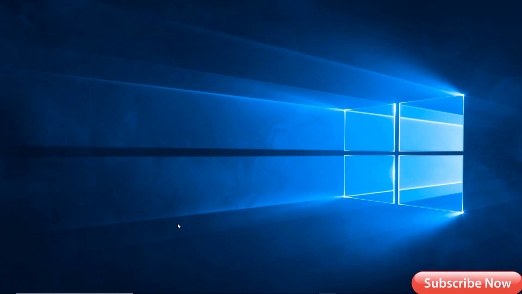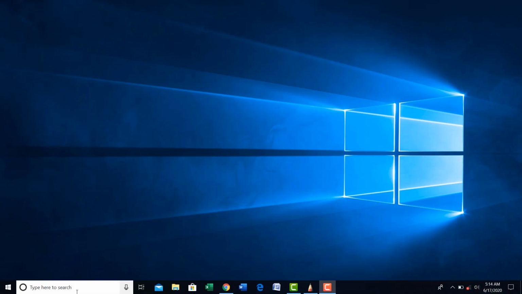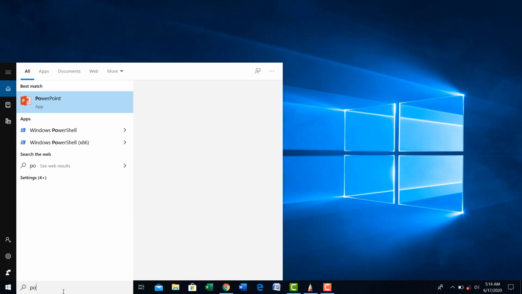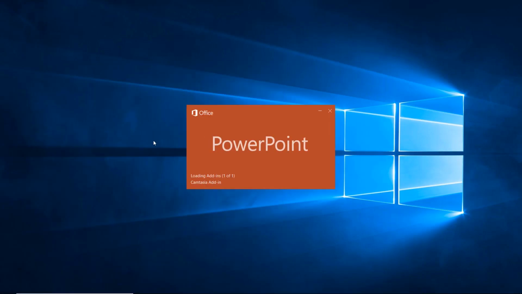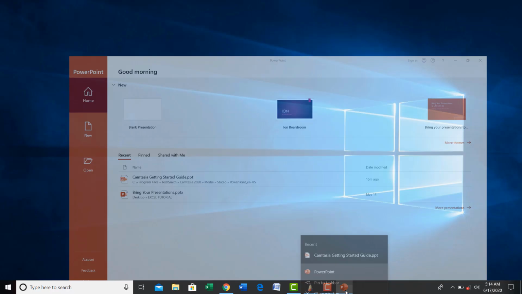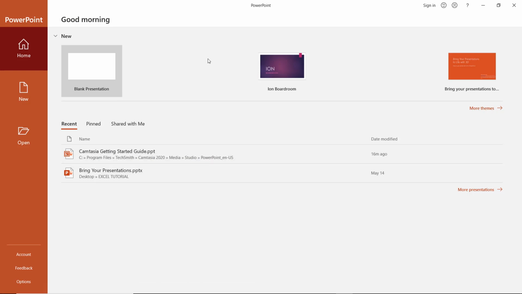To launch PowerPoint is the same way we launch any other program on our computer. You can take it from the desktop if you have it, or depending on the version of Windows you are using. I'm using Windows 10. I can just type in the corner here, type PowerPoint, and click, or if you have it at the taskbar, you can use it as well. So this is the PowerPoint 2016 interface.